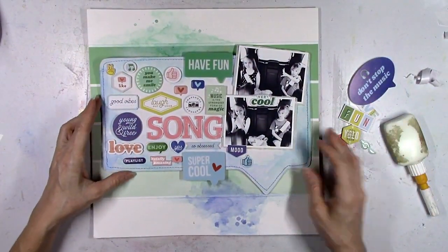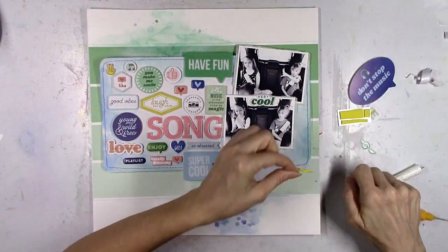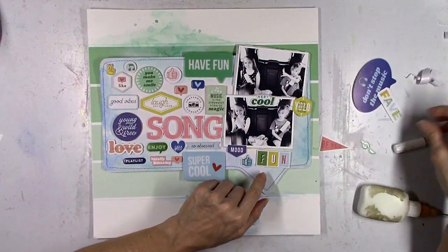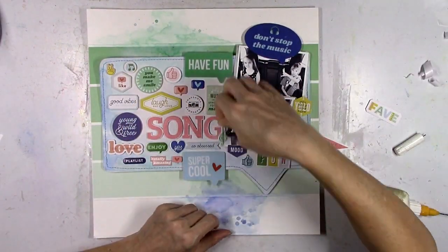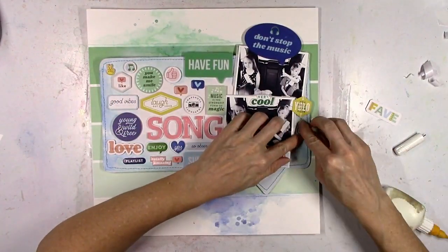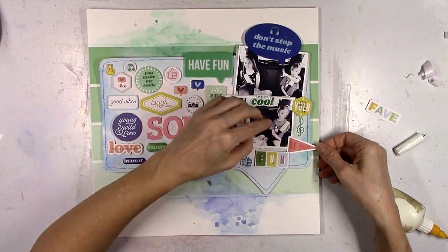I'm going to pop the whole thing up now. So this has got lots of dimension. The whole thing is popped up, and then all the little bits and pieces, except the puffy stickers, they're dimensional enough, but everything else is popped up. I had to use this little music note there.